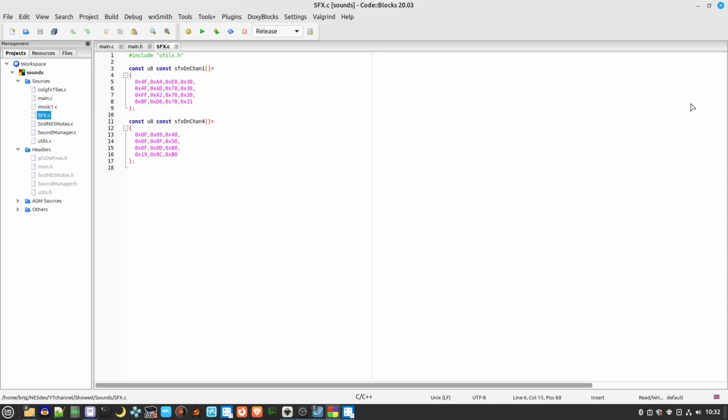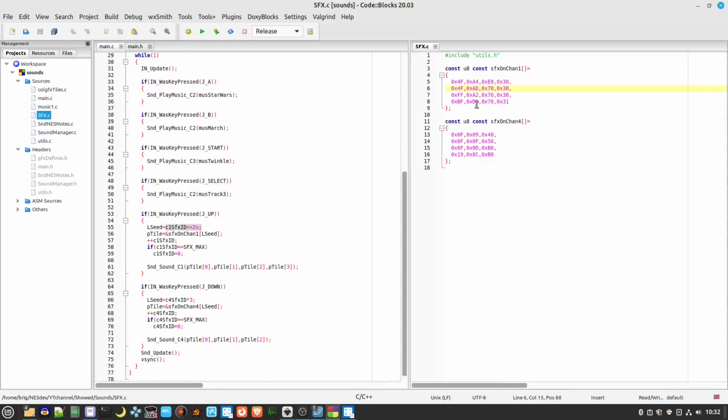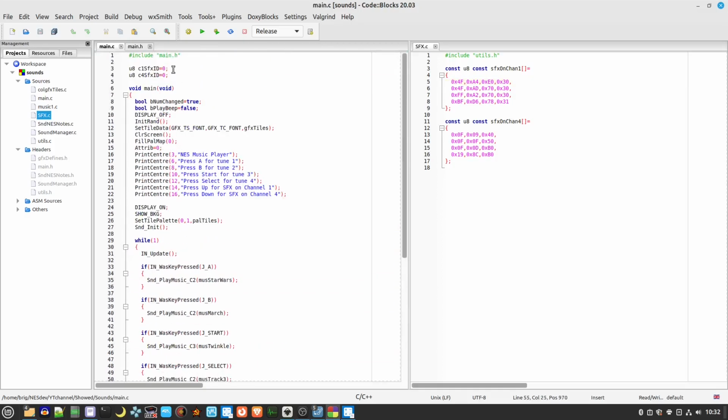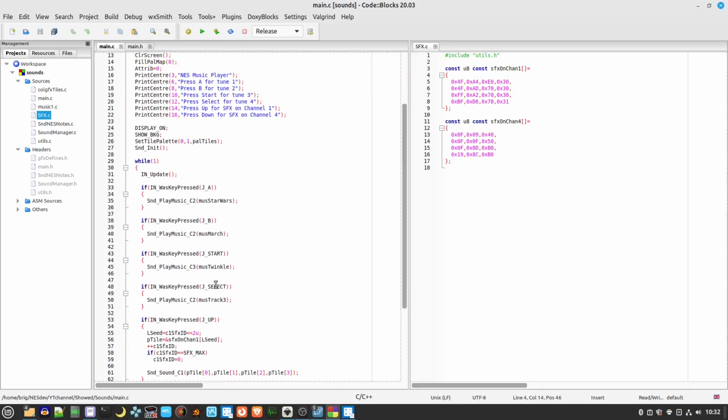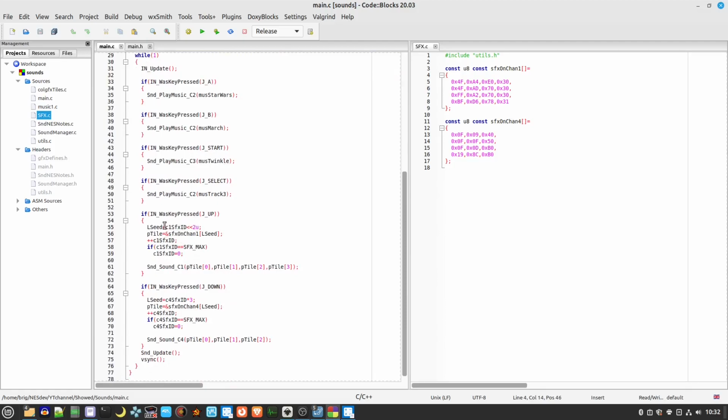all we do is for the sound effects on channel 1, like I said, to be able to play a sound effect, we need to jump to offsets of 4. So we have a sound effect ID for channel 1, a sound effect ID for channel 4. The sound effect ID for channel 1 is multiplied by 4 using a bit shift. We then use this pointer to get to the relevant byte.